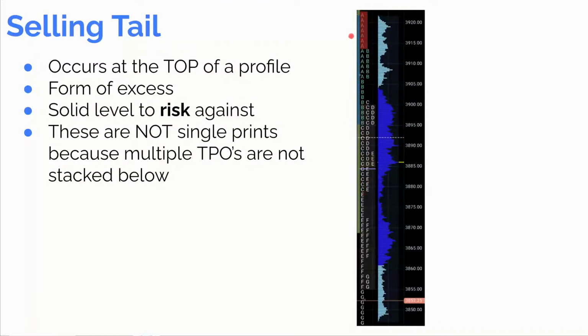But this ended up being a sell tail because this is a nice one, because it was a strong drive into it and it got rejected. And I'm not saying it got rejected because of what happened later in the day, but because it was such a strong drive at the open, and then literally in the very next bracket took out the low of A. That is a classic sell tail, and that would provide us a very solid level to risk against on the day. Okay.